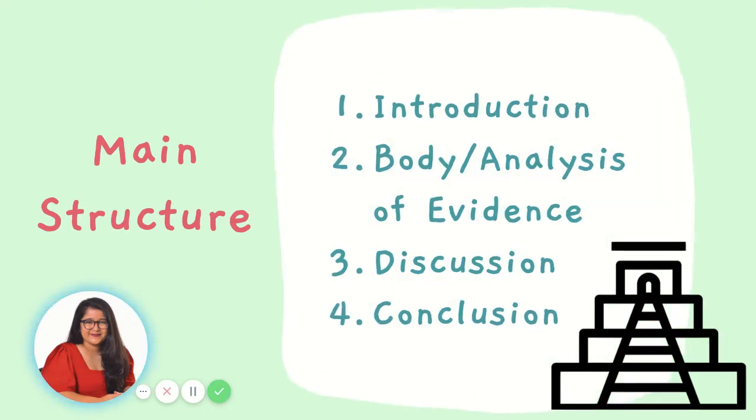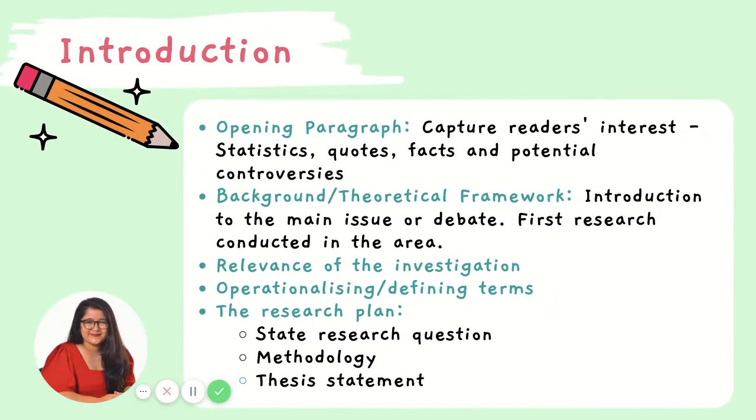So first, the introduction. In this section, you will outline the background, theoretical framework, and your essay plan. This section is highly significant in setting the tone for the rest of your essay and also relates most to Criterion A, which is of focus and method. As for the introduction itself, I would divide it to about 4 to 6 paragraphs and limit it to about 600 to 700 words maximum.